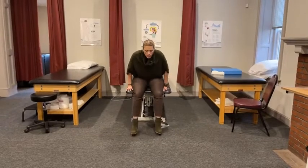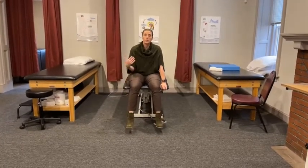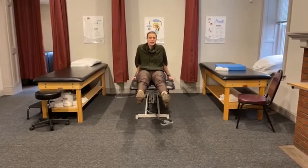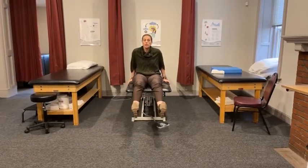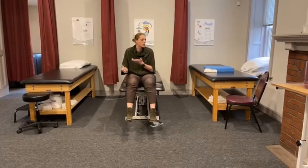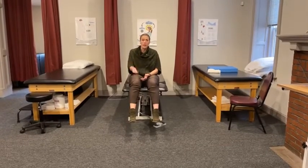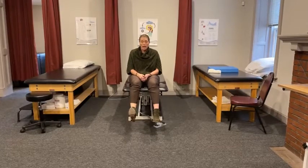While we're on the topic of swelling, another thing you can do is just move your ankles up and down. It's important that you do that because you want to make sure that you're pushing all the fluid back to the heart. You want to make sure that you're just doing a little bit of these ankle pumps nice and easy. These, just like the exercise before, I don't want you to do them only three times a day — you want to do these as many times as you can, especially if you're finding yourself more sedentary. Many people after a knee replacement don't want to get up because it's too painful, but you want to do as much as you can to keep that swelling down. The best way to get out swelling is movement, and if you're not able to move your knee freely, then you're going to want to move your ankle up and down.